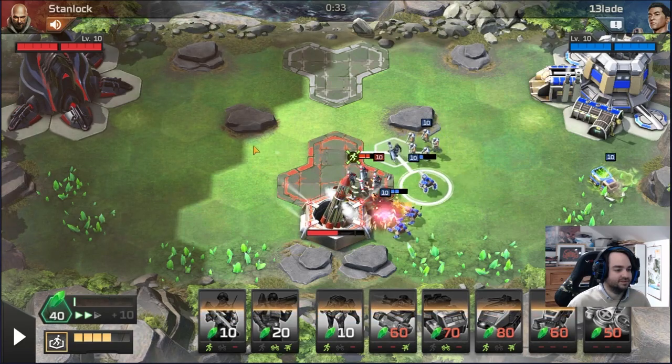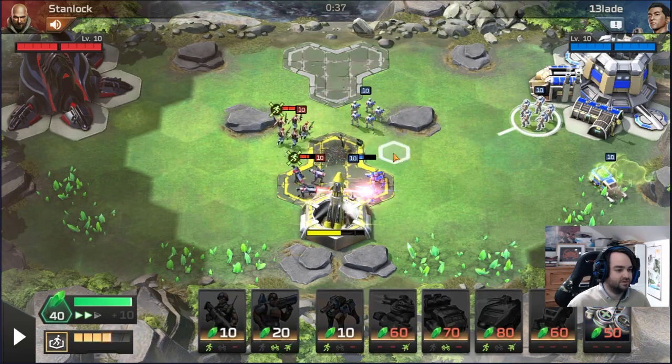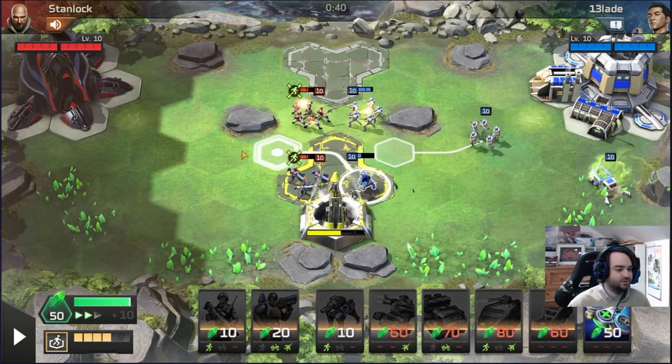I'm going to send this single dog to scout. Yeah, he does have rifles coming. So we're gonna go second rifle. Hopefully he goes cat ship. That's actually what I want him to do.